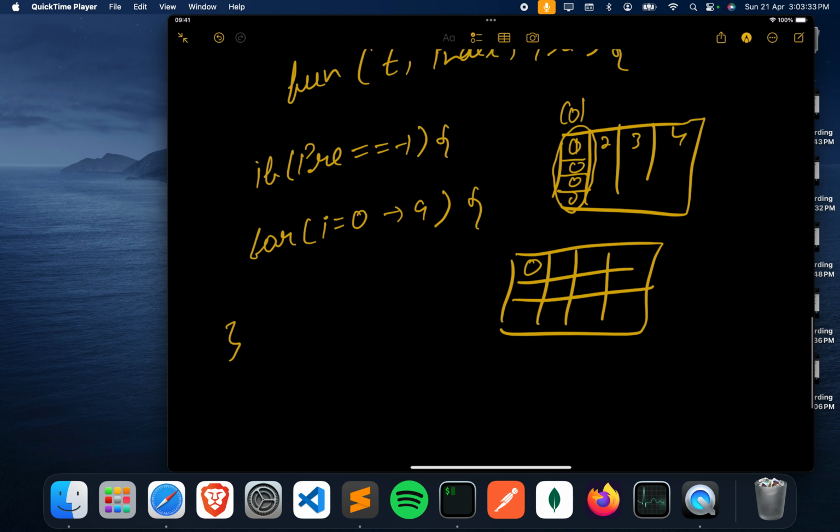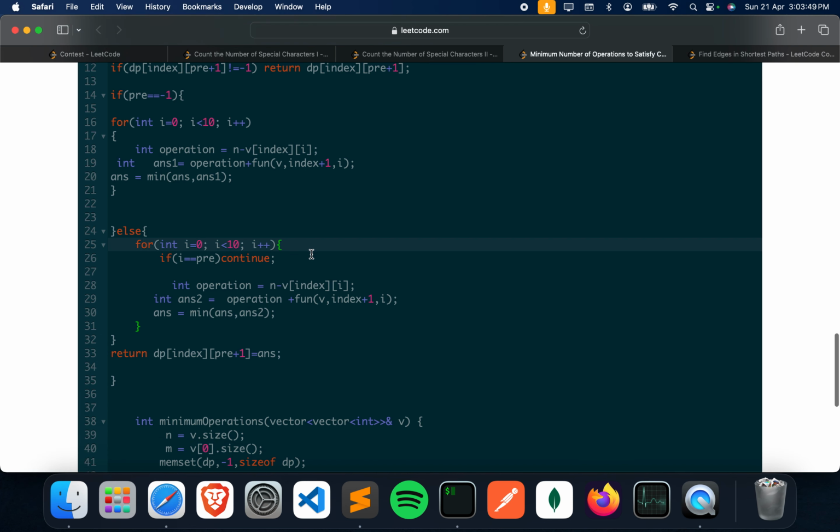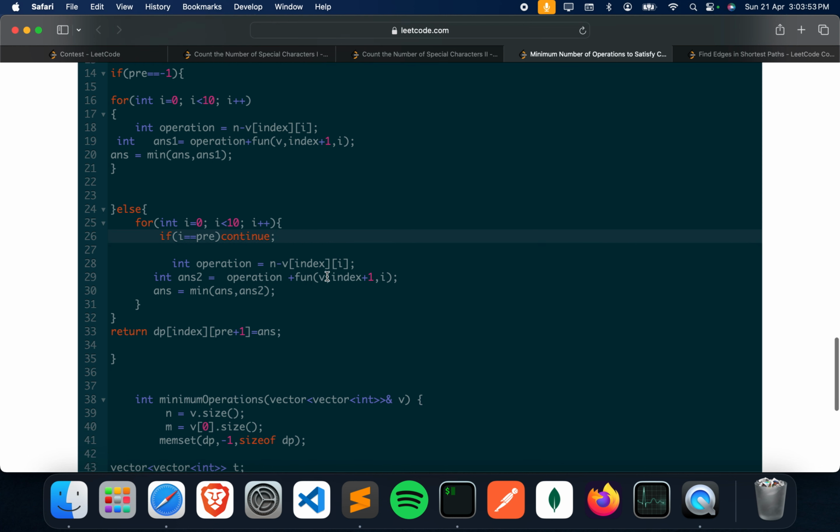If we take 0 0 0, then for the next column we cannot take 0 0 0, because it violates our condition that the value to the right of any cell should not be the same. So we cannot take 0 0. For that case we continue. For the others we similarly perform the same as above.